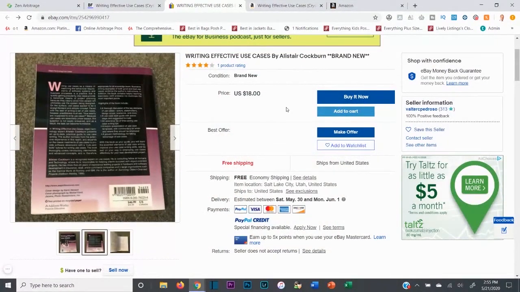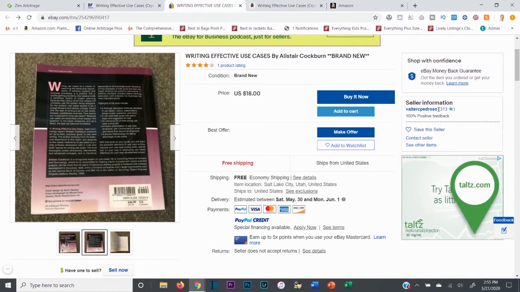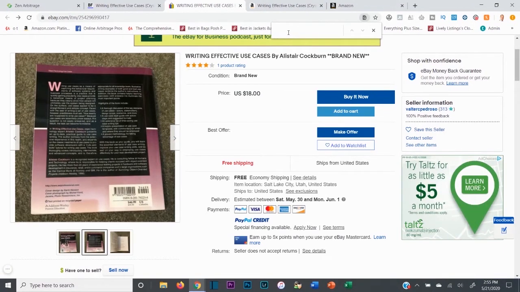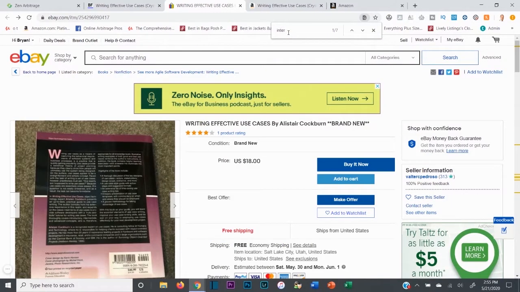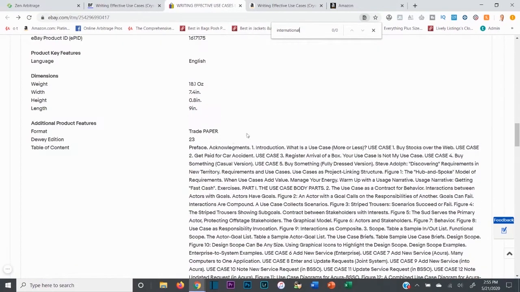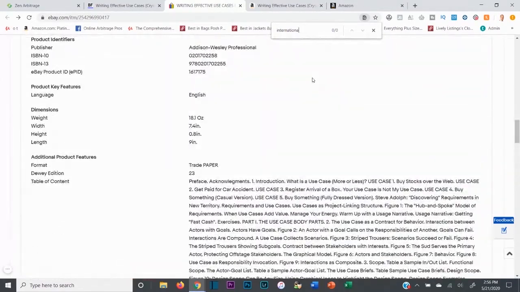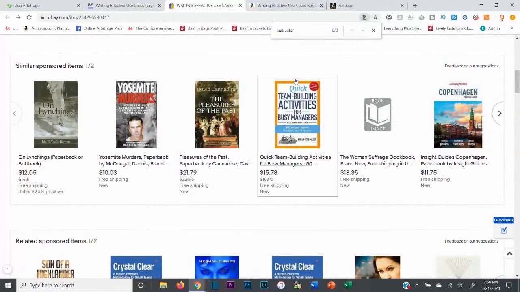But one thing I definitely like to do is look at the seller to see if they're a seller that has good feedback and a long history of selling on eBay or whatever site it is, then generally I'll trust them a little bit more. But I'll also open a search tab. On PC, it's Control F to search. On Mac, I'm not sure what it is, but there's a way to search as well. And I'll literally type in international and see if something pops up. So, okay, international, nothing pops up, meaning in this entire description, I didn't have to read it, there's no mention of international at all. Now, is there instructor? Okay, no, there's no instructor.